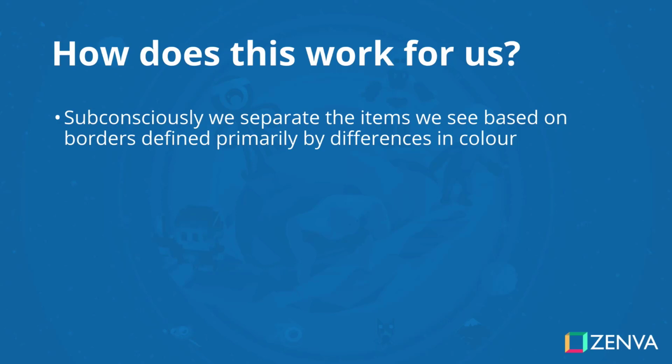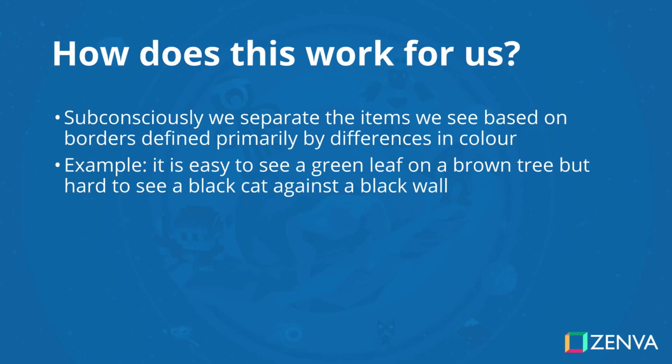It's hard to place a border on one specific item. However, if you see, say, a skyscraper outlined against the sky, there's usually a difference in color. It's very easy to see the skyscraper, maybe, let's say, brown or black or gray, and then the sky is blue. So there's that sharp contrast in color. Therefore, we can say, okay, there's obviously something in front of the sky. Now, again, another example is that it's easy to see a green leaf on a brown tree. But let's say we see a black cat against a black wall. Well, we might not even be able to tell it's there at all unless it opens its eyes or maybe even moves.